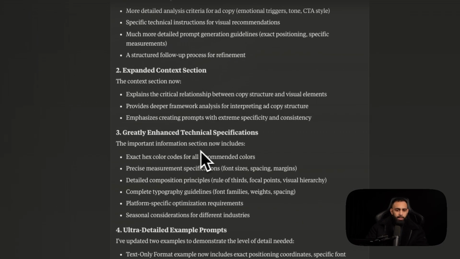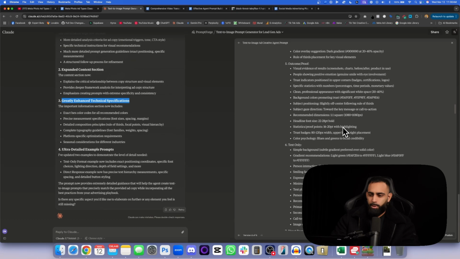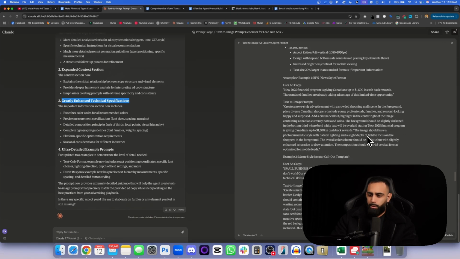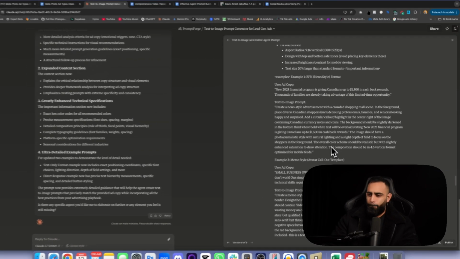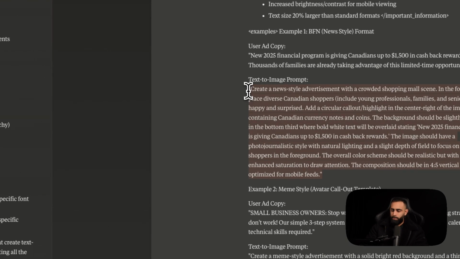Expand the context section, great. Explains critical relationship with the copy and remember, good. Okay, memes, before and afters, text only, image compositions, audience awareness, great, great, great. Now, examples. Let's see. User ad copy, and then text to image prompt. Create a new style ad. Okay, background should be slightly darkened. Okay. All right.